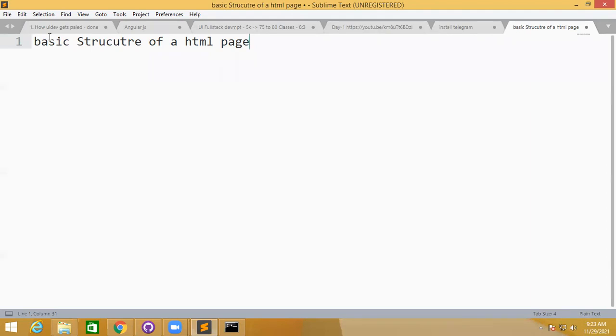Now, when you go to your Java, for sure, I'm going to define a main class under that public static void main, which is going to have the startup of the code. That is your structure of your Java code. In the same way, there is a structure for your HTML page.